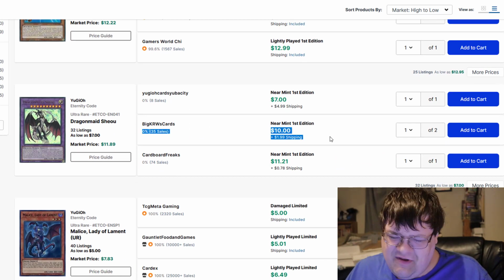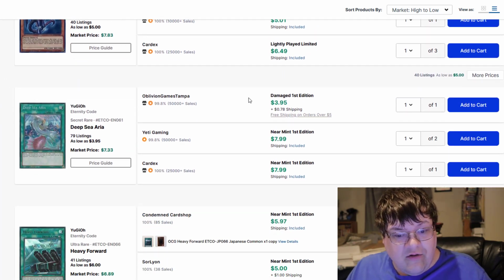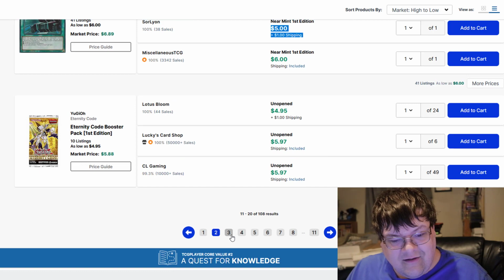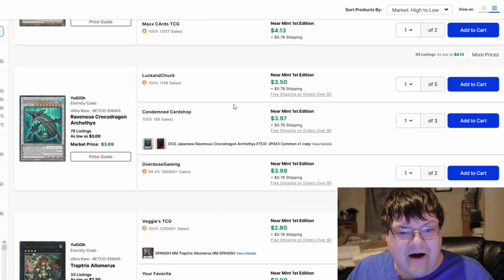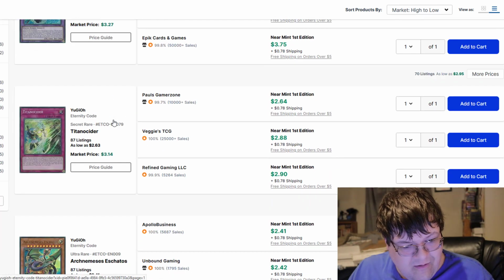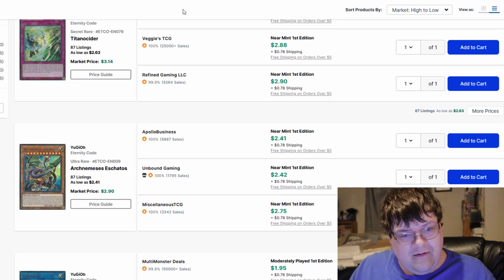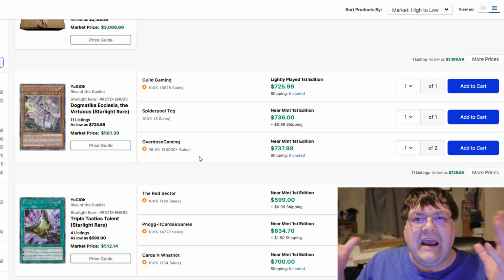Shows probably should be getting the gold reprint as well. Once again, you see that, where'd the value go? $8 here. $6. A lot of these lower end cards that were at that hard to get window. Yeah. You're looking at $4 right now. A Crocozor. Wow. Well, even Titansider here, still $3. Wow. Value.